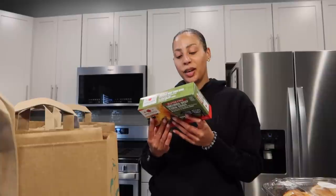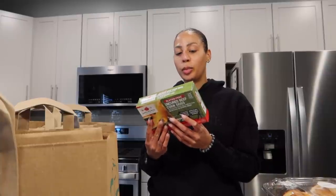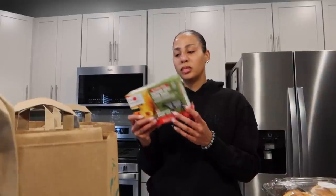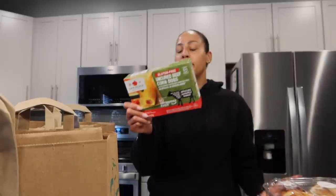I don't really do gluten-free stuff — I'll take the gluten, I don't really mind that. These do have soy in them and egg as an allergen, but they're dairy-free which is super important for me. It's six grams of protein and there's four in this little box. Let me know if you've ever tried these and if you would recommend them. I feel like this is a good 'I'm gonna have a snack' type of thing — just grab it, heat it up to hold you over till your next meal.